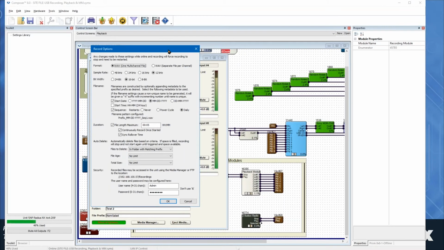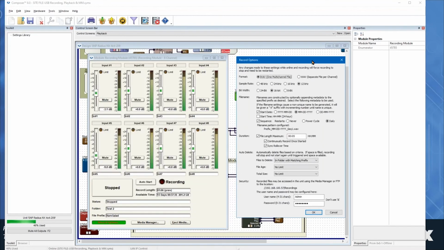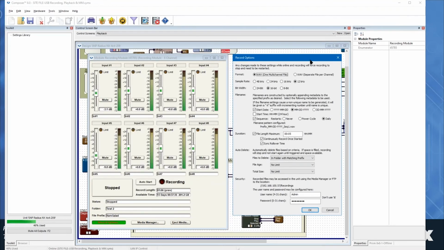You can either record in a single multi-channel file, and with this module, that would mean 8 channels in a single file. Most DAWs, or digital audio workstations, will be able to discern that this is a multi-channel file, as well as our playback feature, which we will get to.